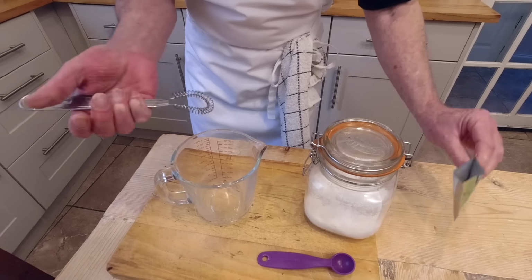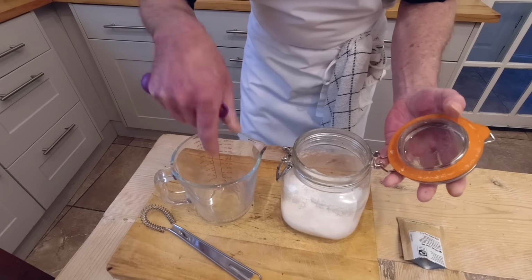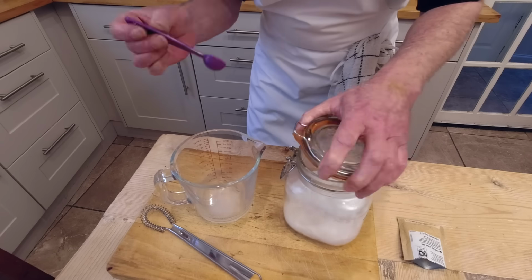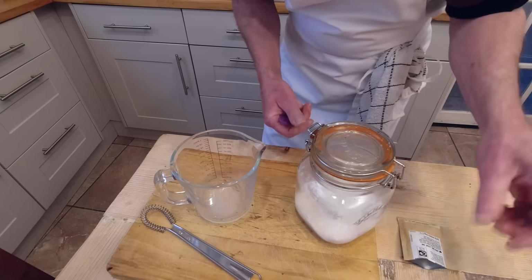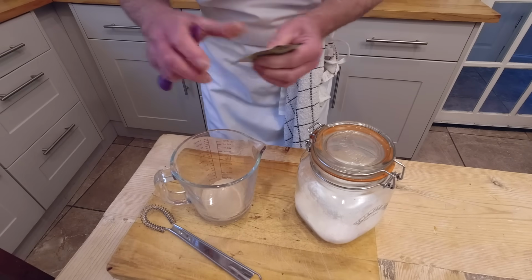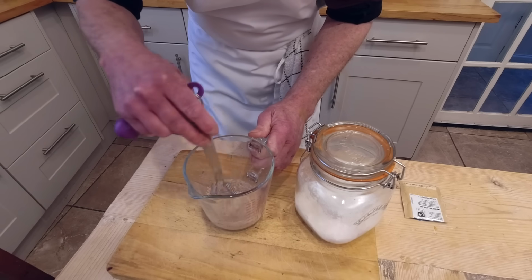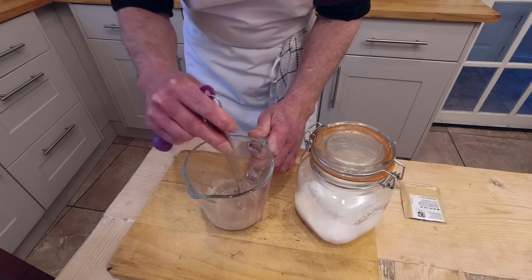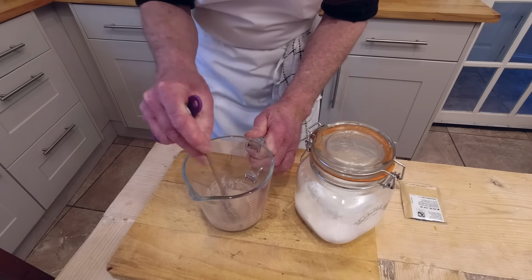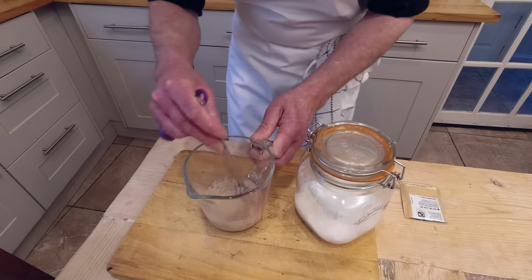Okay, so to begin with, as with any bread recipe, what we want is some warm water. As I say, there's only 30 ml of water in there. I'm going to put a teaspoon of sugar in, and then I'm going to empty this packet of dried yeast in there. Now, we're going to mix that up, and we're just going to let that bloom for a little while. We just want to see some froth appearing on top of the yeast, and that will let us know that the yeast is indeed still active. Right, so we're just going to set that aside for a couple of minutes.